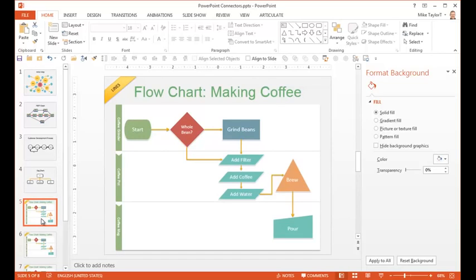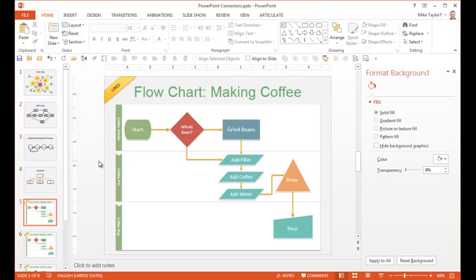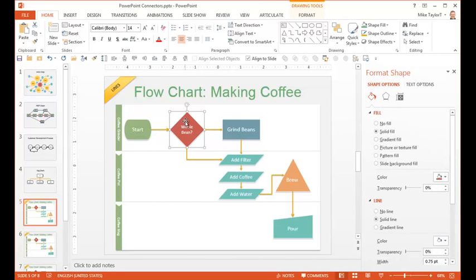So here's an example of what I see a lot of people do when they build these. They draw lines, they just draw regular lines, and there's nothing wrong with that. Everything looks fine. The challenge comes when we start making adjustments and moving things around here on the chart. So let's say that I don't like where this decision point is here, and I want to move that over. You see, I move that, and now it's disconnected, and I've got to go back.